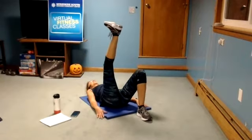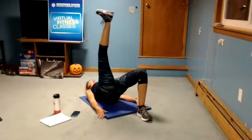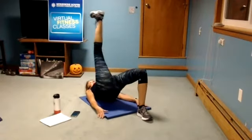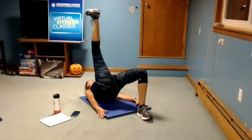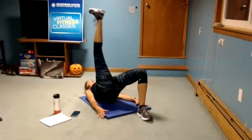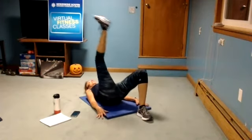Balance on that one leg and stay with what we just did. Four, three, two, abs in. Now, go down and up with a straight leg. Down and lower, squeeze up. Down and lift. If that's not comfortable, you could just stay with that press up. Otherwise, lower down, squeeze up. Lower down, squeeze up. Four, squeeze up, three, press, two, press, one, and left.